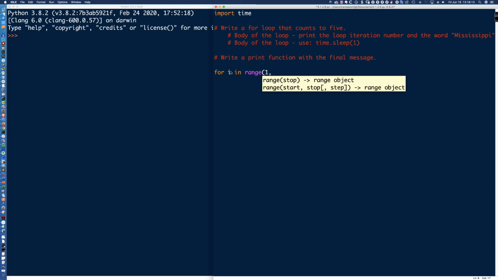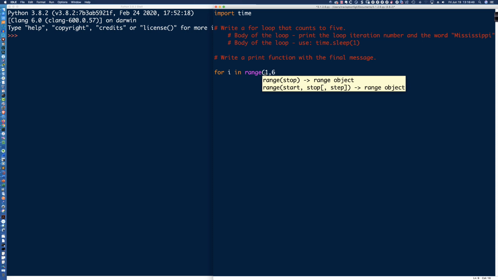Now, you'll notice I haven't typed in the 5, and that's because, remember, when we're talking about the range function and the start and stop values, the starting value, or the left-hand side of the range values that we're providing here, is inclusive, meaning the number 1 will be included in the count. However, on the right-hand side, it is exclusive, right?